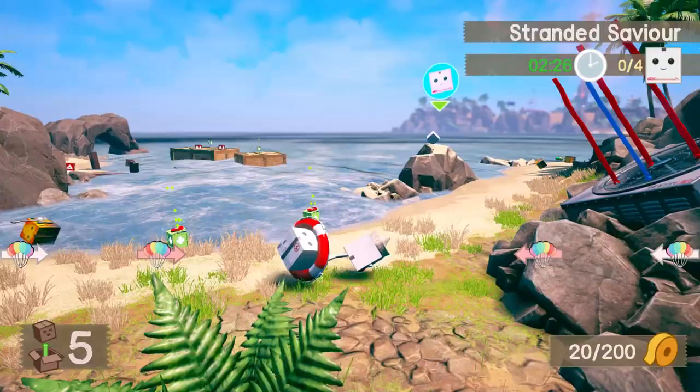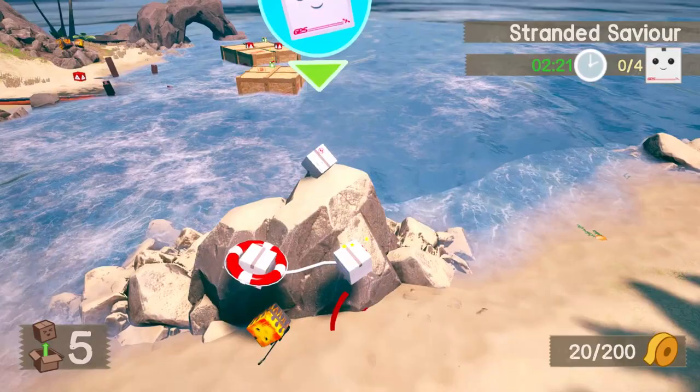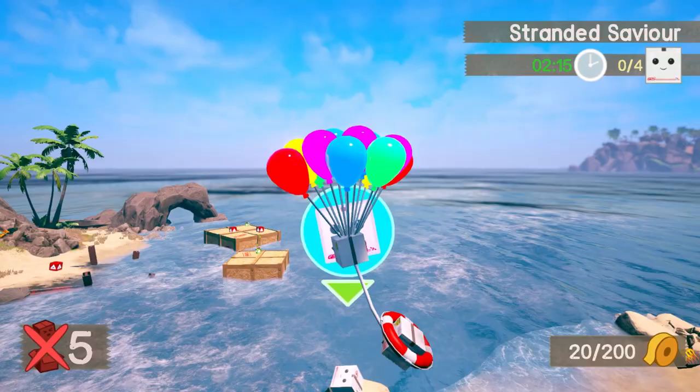Okay, can we get more than one? Come here. Oh, I'm stuck. Okay. Oh, God. Oh, I got shot with their wild card. Now I have balloons. Put me down. Put me down. Okay. There we go. We can have two. Okay.